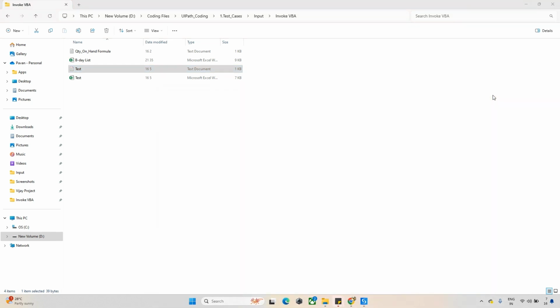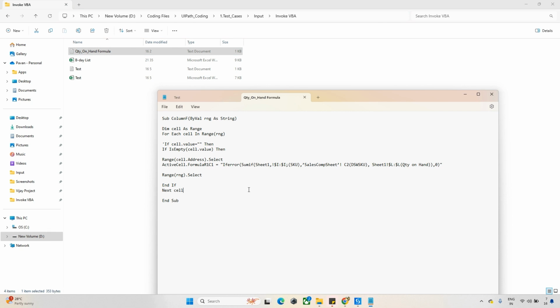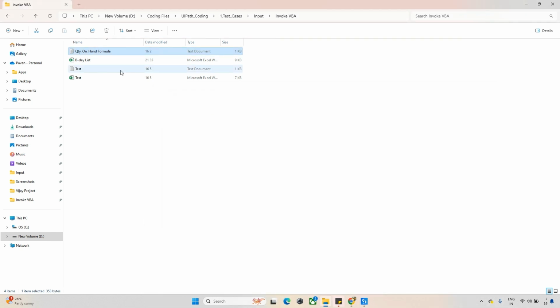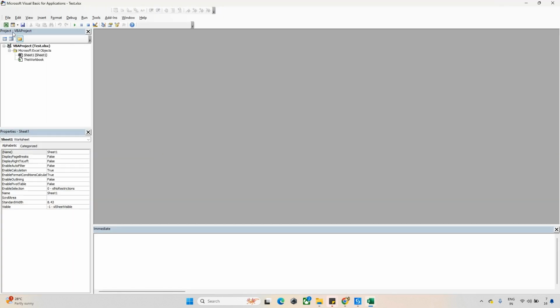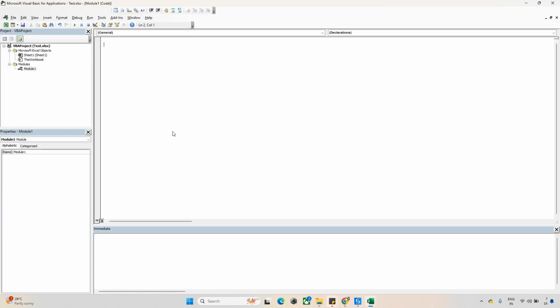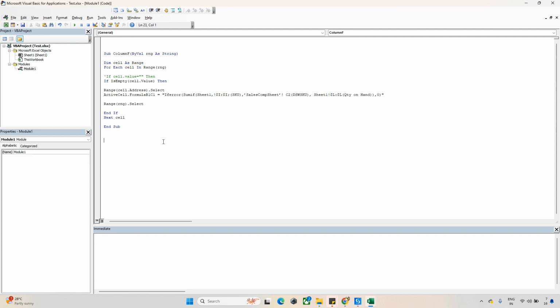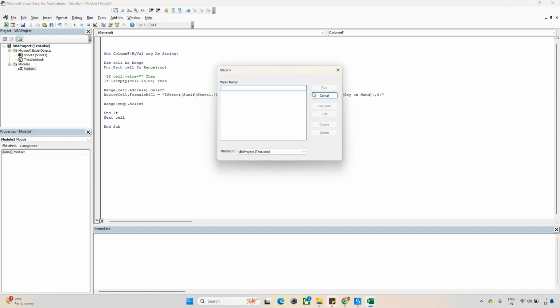So now I will take this original code, and I will tell you what mistakes they made here. I'm opening my test file and I will write the code in the macro. I've written the code in Excel's backend. Let me go here and I will tell you what they did. I'm trying to export, but I'm not able to export. When I click on this run button also, it's not working.